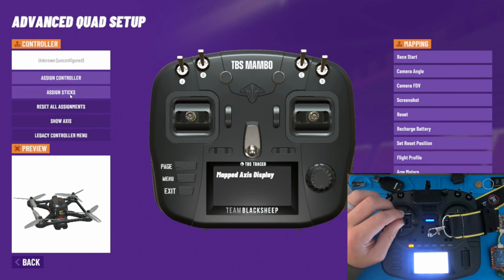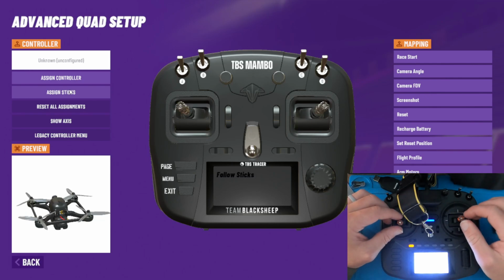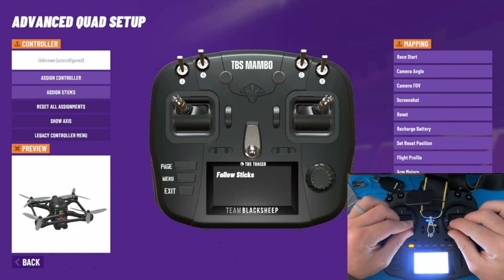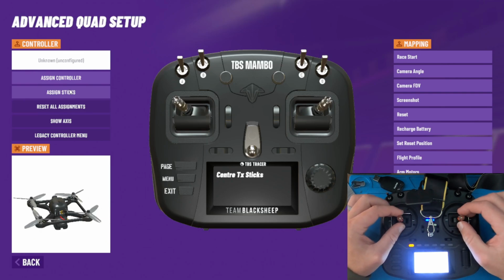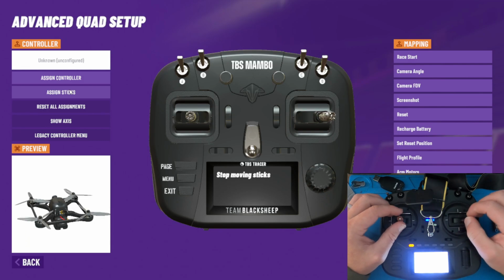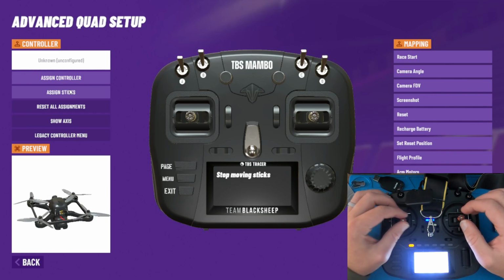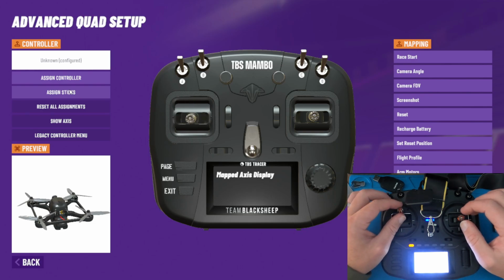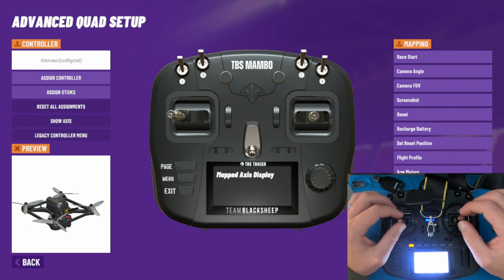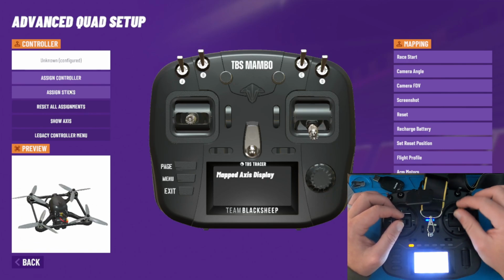So what I'm going to do is I'm just going to assign my sticks so that we can get the ball rolling. So I've got it here, assign sticks, follow the sticks. Just move my sticks out of the way. And you can see I'm just following the sticks. Now center the sticks, there we go. And I'm simply following the instructions on the screen. And as you guys can see, my throttle's working, my yaw's working, my roll's working, and my pitch is working.